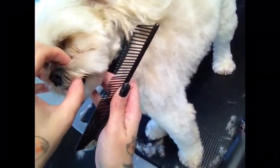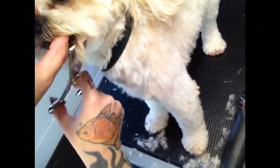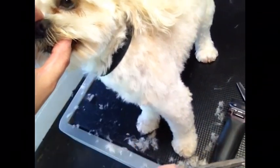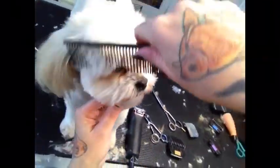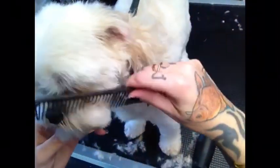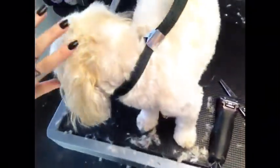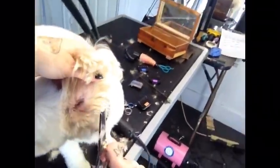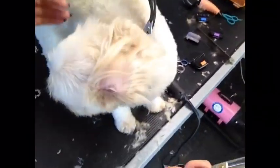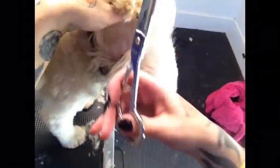Other side, lift up, find it. It's always darker. Pull down, hold it. Snip, snip, snip, snip, snip. Here we go. See, you can't see that spot when her mouth is closed, but when she opens her mouth to pant, you can see it. So, and I'll just hold up her ear. I'll do some snippy snips right here. Just even all this out.